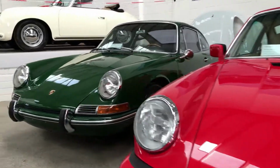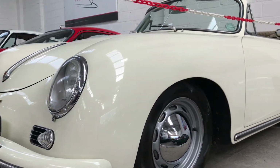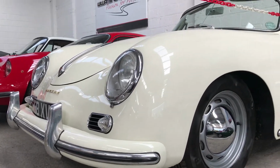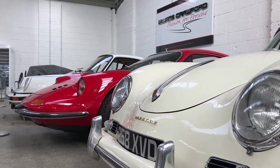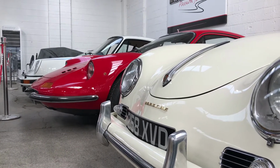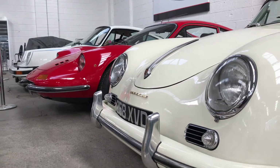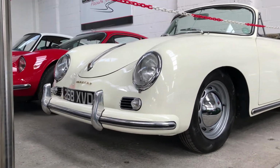I'm sure we have. Well, the 356 on the right, this one's finished now. We've upgraded the engine, done an engine rebuild on it, and it's going a bit quicker than it really ought to, and it's a delightful little ivory car, and that will be leaving our shores soon. We've sold a few abroad. The beautiful red snout there is a Dino that we've done some work to, and that is also going away. And in the background is the 930 Martini that will come out in Porsche 911 World as a 6-page feature. Very special car, watch out for that.